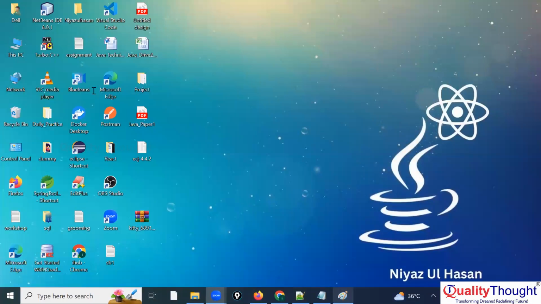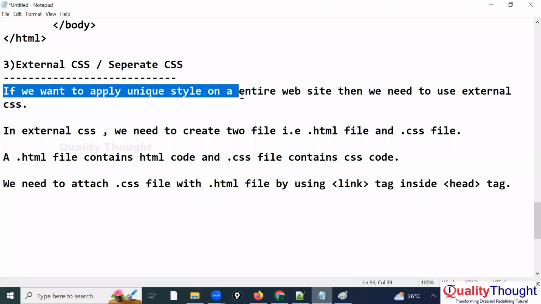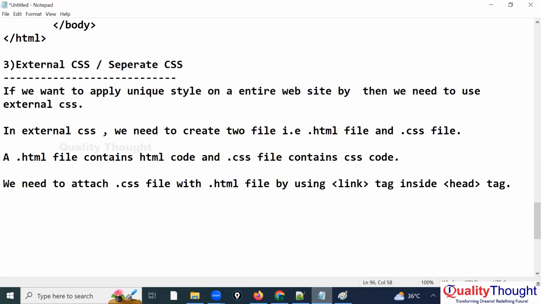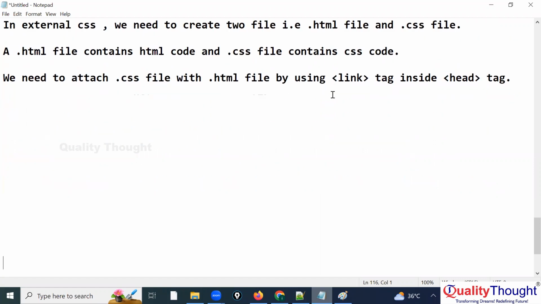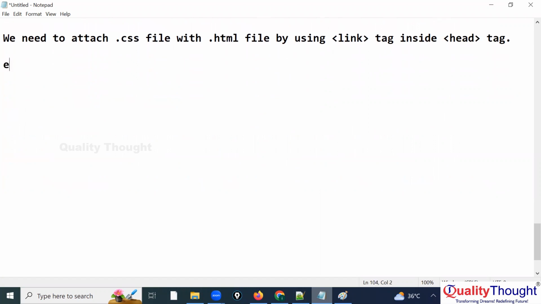If you want to apply a unique style on an entire website by just doing a single change, then we need to use external CSS. So now, okay sir, we got an idea. I will give you an example.